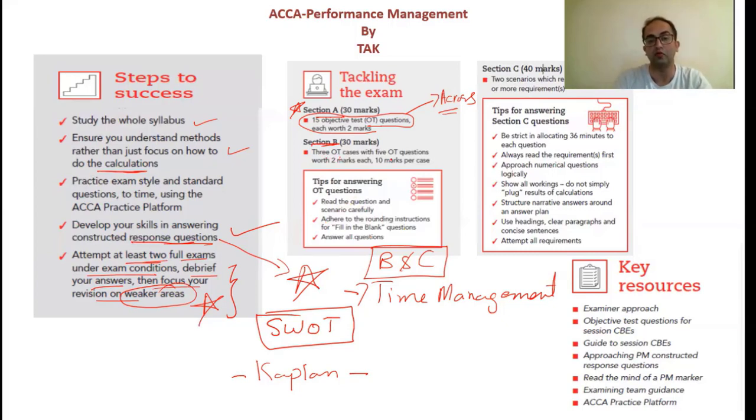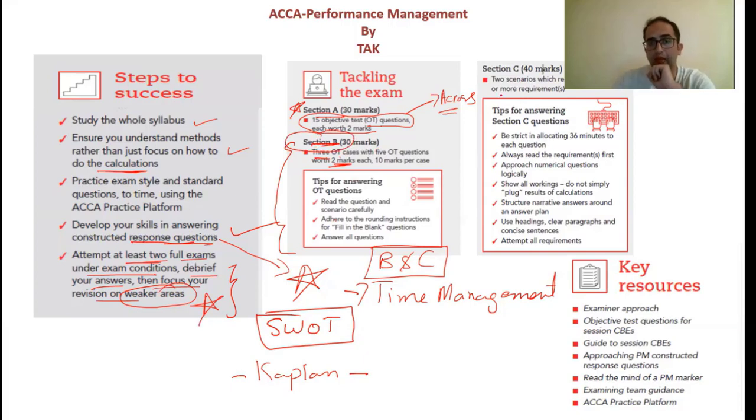Section B actually has case studies, three case studies, and each case study will carry 5 optional based MCQs, and each of those will carry 2 marks. So there can be fill in the blanks, there can be MCQs, majorly MCQs, and fill in the blanks will be there. But the focus would be on a specified section of the syllabus. So over here, the area that relates is basically the key area as well. I mean the calculative part, the area regarding budgeting, variance analysis, costing. So that will relate to this section as well.